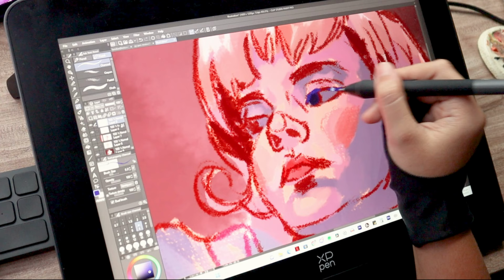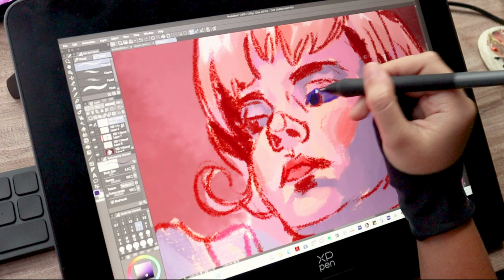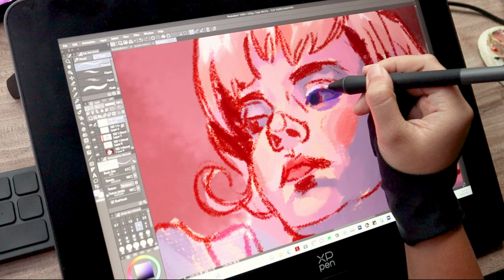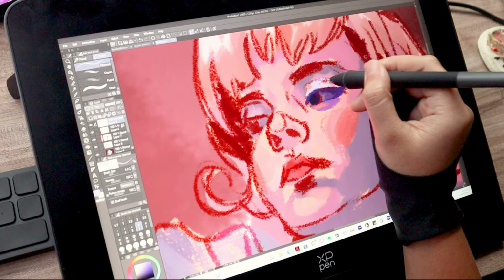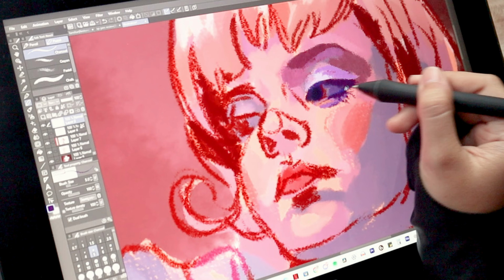Also, I wanted to talk about how the pen itself just feels on my hand. What I'm just not used to, I think, is the actual shape of the pen. Where I hold it is where it's the thickest, so it's really hard for me to adjust to that. I think because I'm so used to my pencil on my iPad that I'm used to a uniform shape in my pencil. It's also the same way when I draw traditionally, so maybe that's why I just needed a little bit more time to get used to this shape.